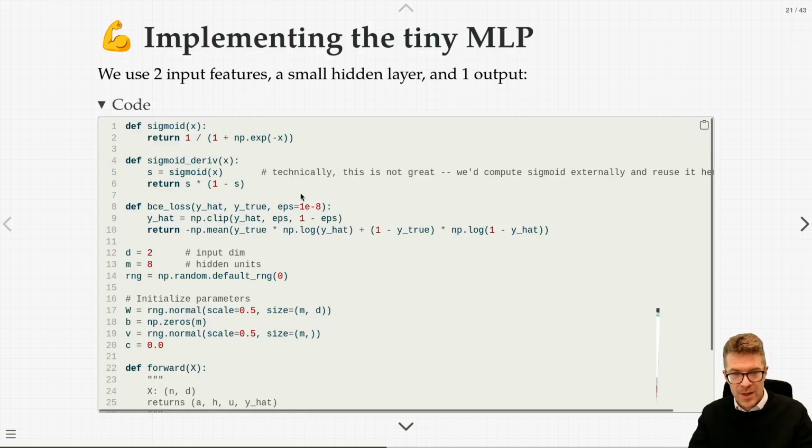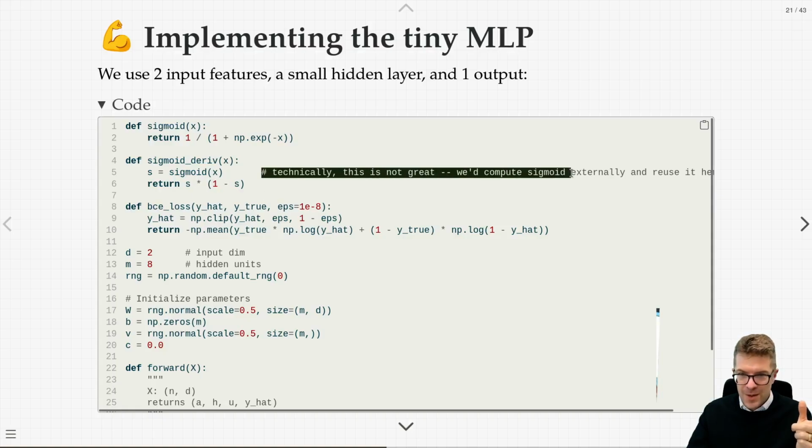So anyway, this is going to be a very manual process right now. So we manually define the sigmoid function. Here we manually define the derivative of the sigmoid function. We saw this in math a few moments ago. It's just what we've computed times 1 minus what we've computed. I made a little note here.